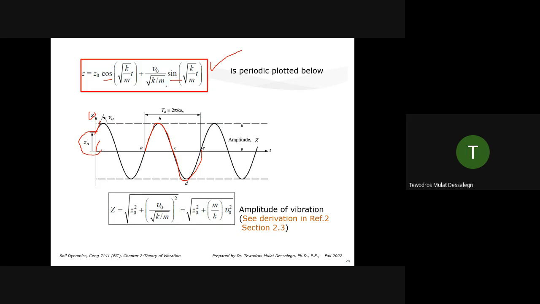If you take the first derivative of this equation and compute it where it is 0, then that's the value where the displacement, the amplitude, is maximum. Or you'll arrive at this equation. Capital Z is the amplitude, the square root of Z naught squared, the initial displacement squared, plus M by K times the initial velocity squared. That's the maximum you can have. It's repeating itself because we don't have a damper. It's not dying out. These amplitudes are the same everywhere.